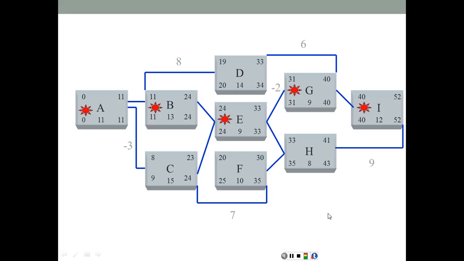As you can see, the calculations are not that hard at all. I hope that these two examples illustrate the calculations for PDM. The only thing that you have to pay attention to is where are the relationship points starting and finishing. Is it a finish to start? Is it a start to start? Is it a finish to finish? Do we have any lags? Do we have any overlaps? And how are these going to be factored in our calculations? And again, apart from that, it's just very simple math.